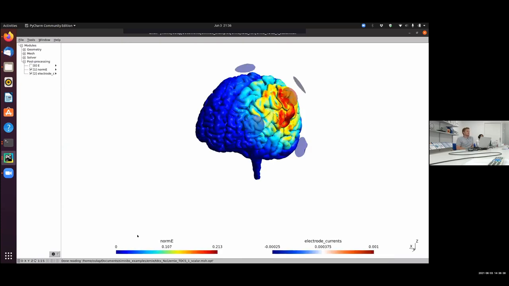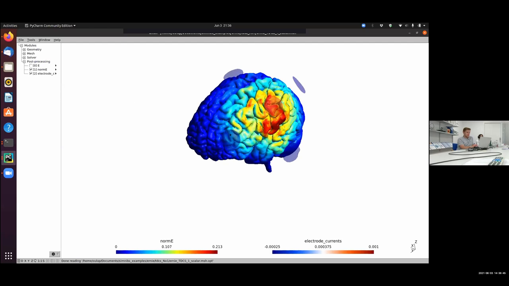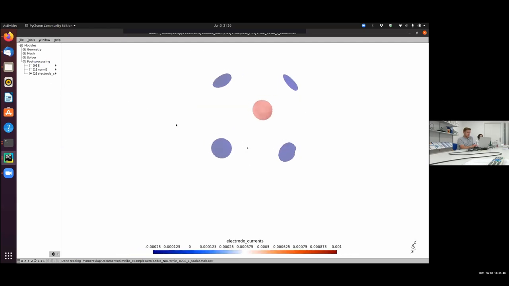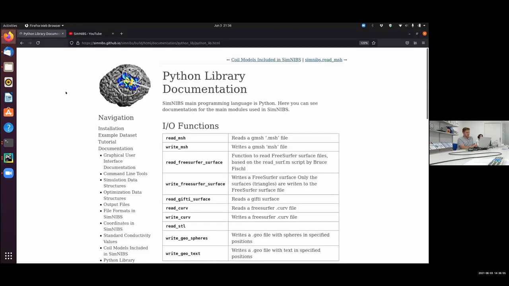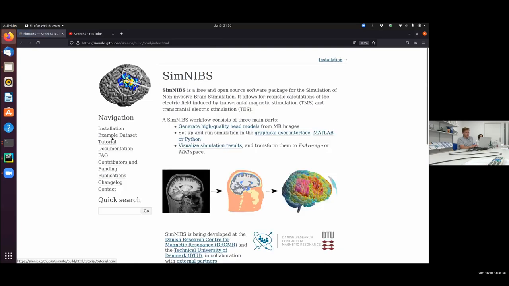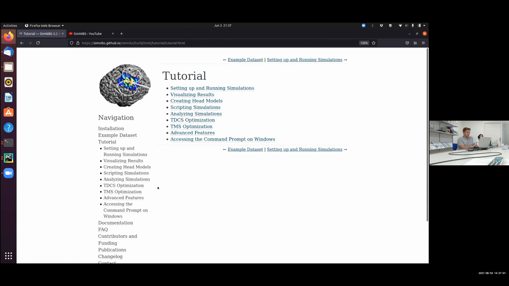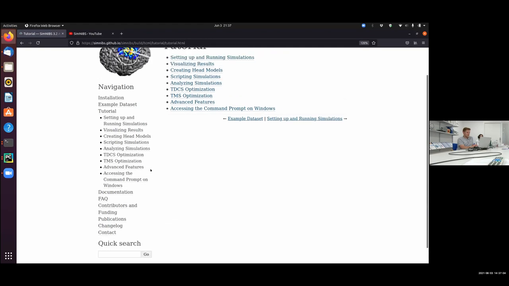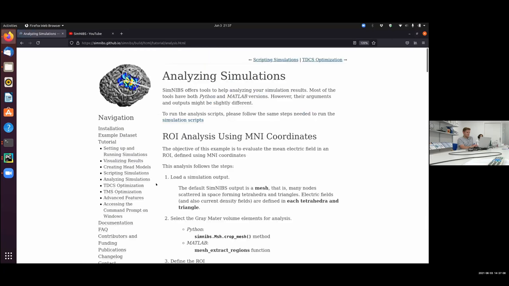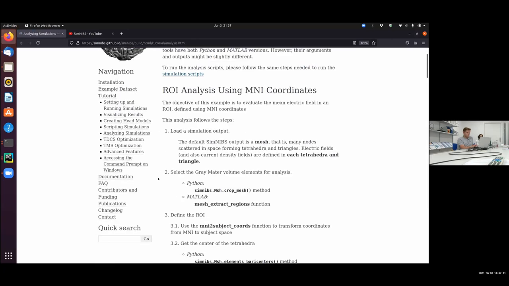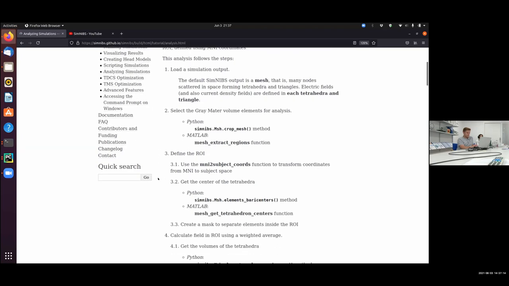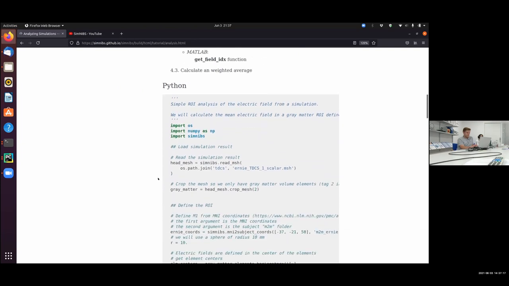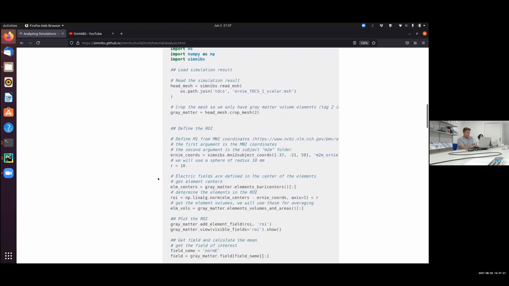Then I'd like to answer your third question first, because that's an easier one. How can I set up a coil location within an MNI coordinate? So there's a small tutorial example on how to convert between MNI coordinates and subject coordinates in the examples, which you can basically just look at and then plug into your script. So you would then have one additional command in your script, which you can then run. When you want to use the graphical user interface instead, you can also run this command on the command line, convert, and enter it into the graphical user interface.